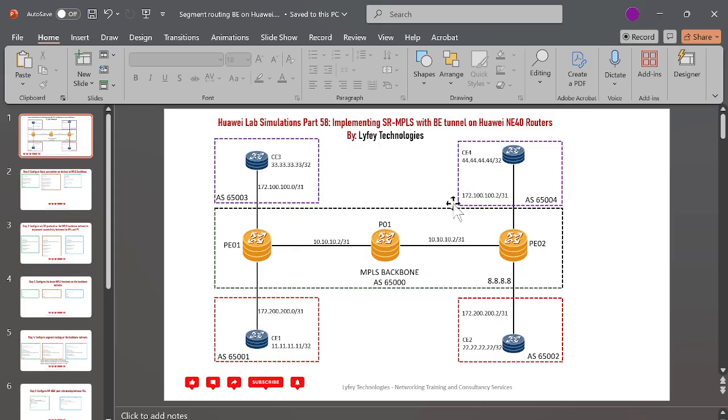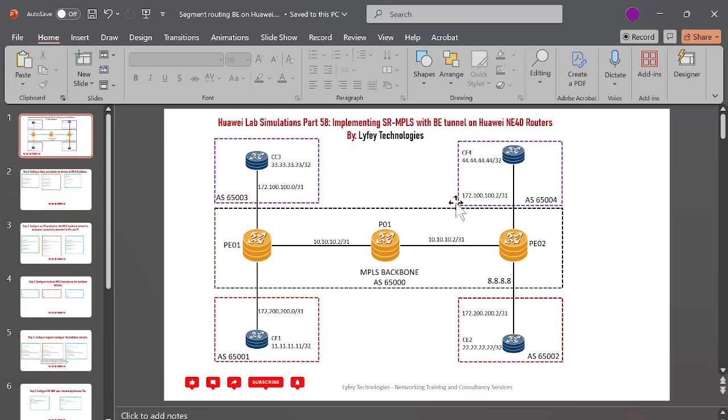So of course, when you are implementing segment routing, you still need to do the basic IGP configuration. You still need to do the BGP configuration. You need to also implement the VPN configuration on these routers. And again, one special configuration that we'll be adding is extending the IGP protocols so that they can support segment routing. And then we need to activate segment routing on these routing devices.